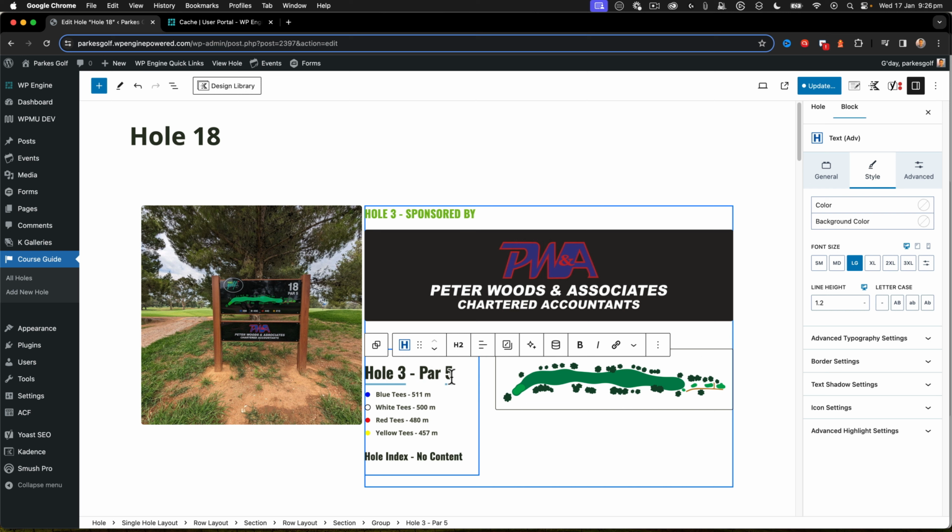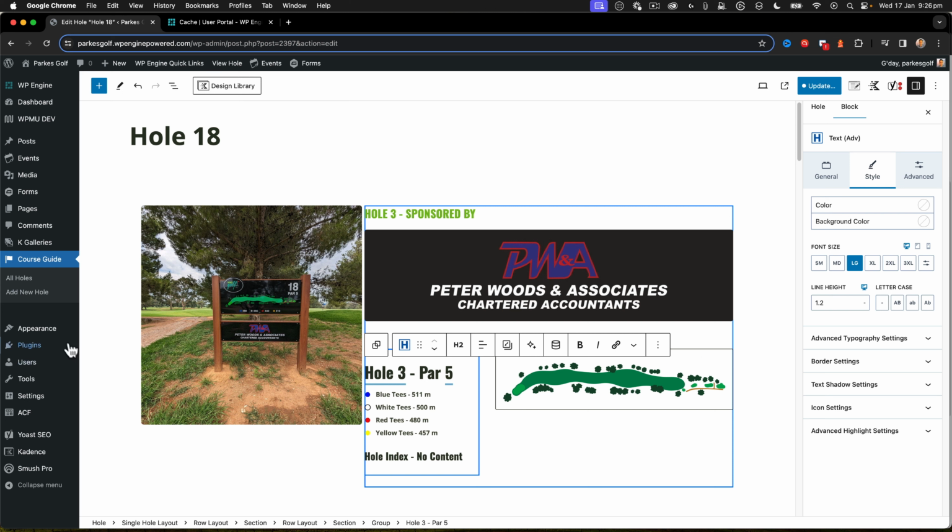But thankfully, Kadence has a feature that's really going to help us out here. So what we're going to do in this tutorial is convert this pattern to a template within Kadence custom elements. And then we're going to turn off the editor entirely within here and just show the form for the ACF fields and the Yoast data. And that will make managing these holes into the future much easier.